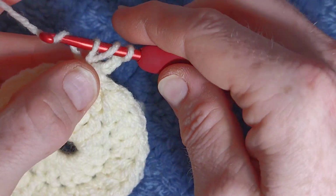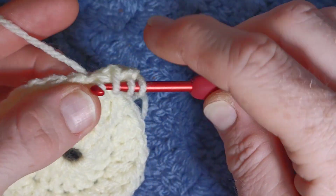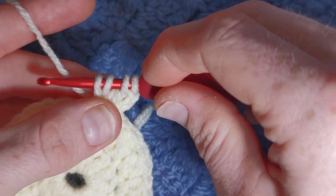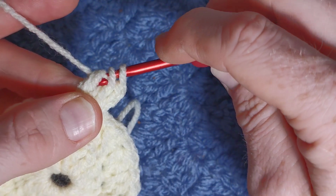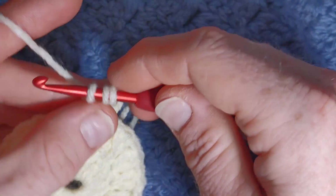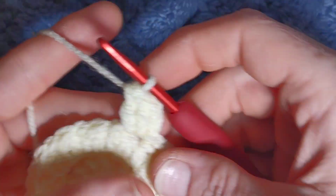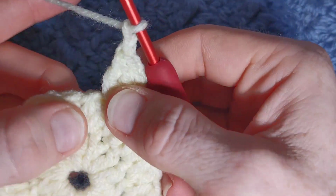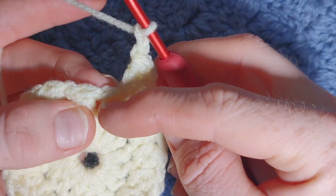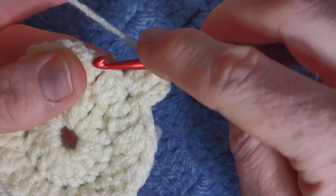Yarn over, pull through 2. Yarn over, back into the same stitch, yarn over, and we're not going through 4 like the 2-in-1. We're going to do this cluster properly. We're going to pull through 2, and then once we have 3, yarn over, pull through 3, and that gives us a 3 double crochet cluster. Chain 2.